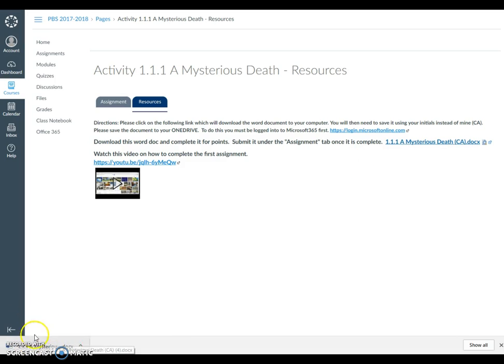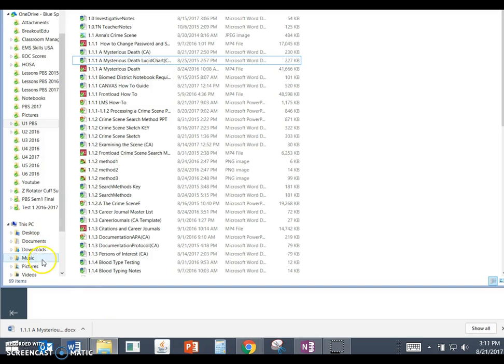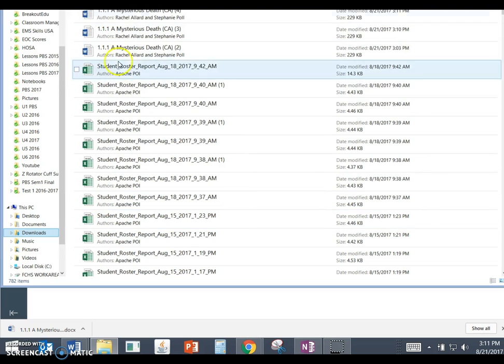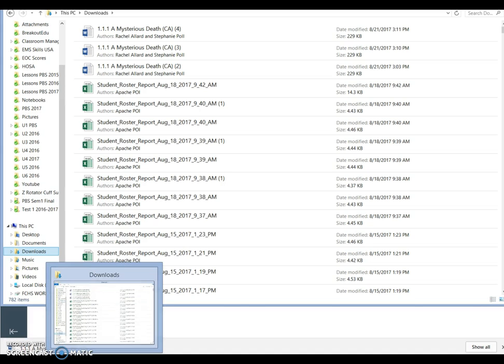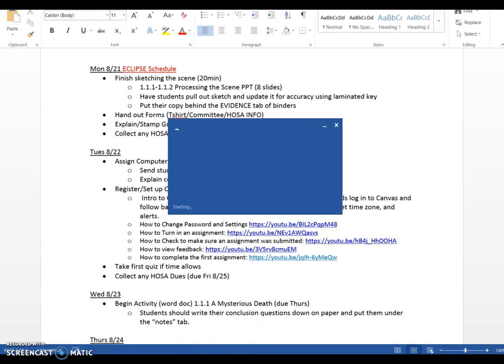Notice your laptops are set up to automatically open the document in the bottom left-hand corner. You also should have this little folder icon at the bottom of your screen. The folder icon is another way to get to all of your files. The Downloads folder is your most common place where the document will actually save for you. And so you can either click where it pops up at the bottom, or you can open up your folder to find it in the Downloads. Once you click it, it'll open it up like this.